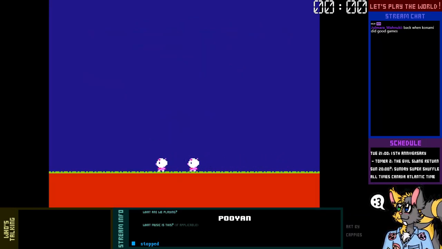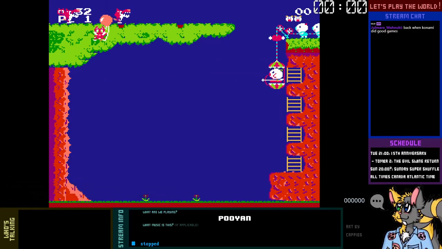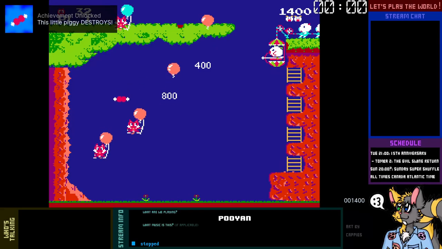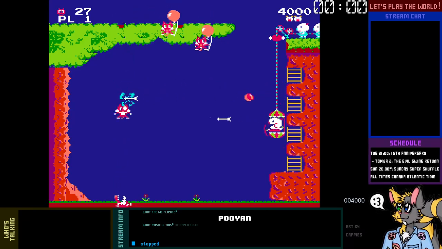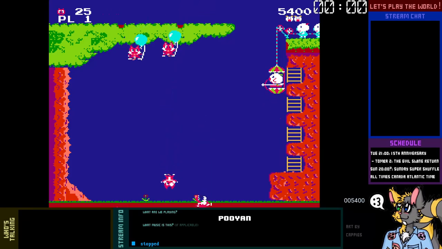Let's get this thing started. The children went out to play, but oh no, one of them has been captured by the wolf. It is up to Pooyan to rescue the child. Now they do kind of come down in patterns here. If you're good, you can use this to take down multiples.